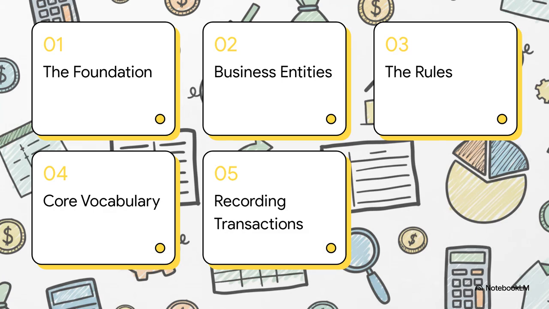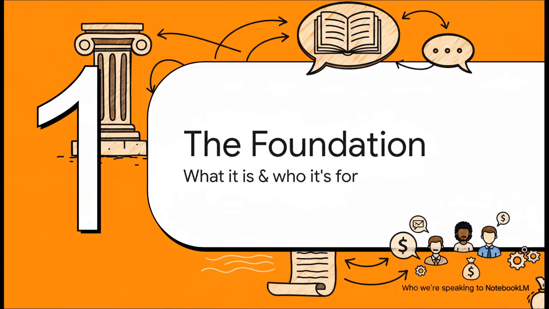So here's our game plan. We're going to start with the absolute foundation of what accounting even is. Then we'll meet the different players or business types. After that, we'll learn the rules of the game, build up our core vocabulary, and finally, see how it all comes together to record transactions. Ready? Let's jump in. All right, first things first, the foundation.